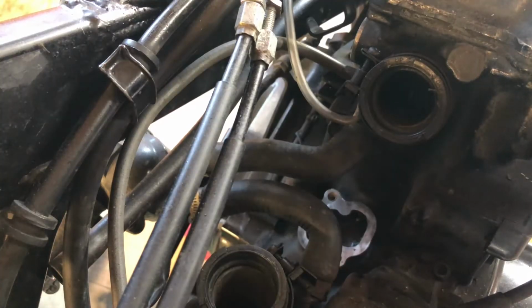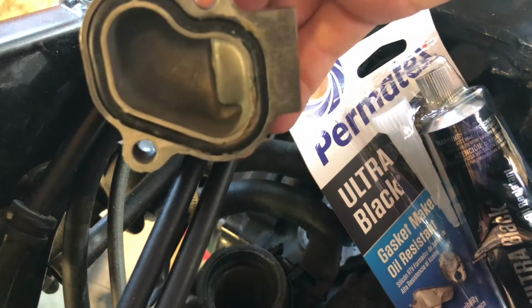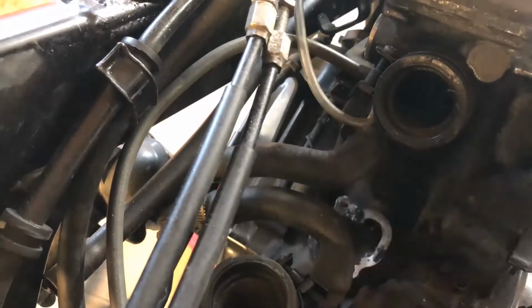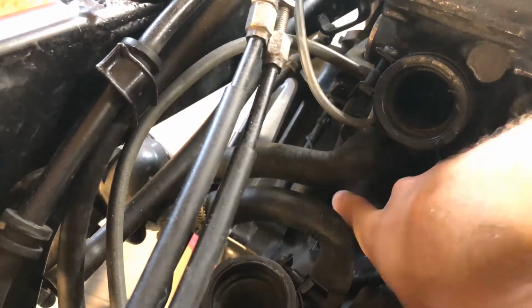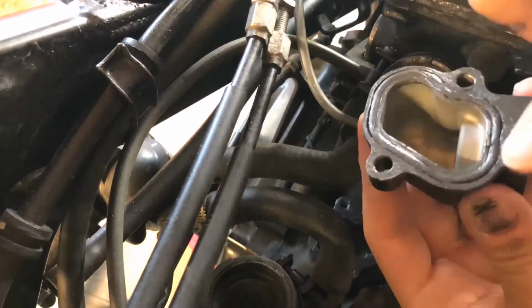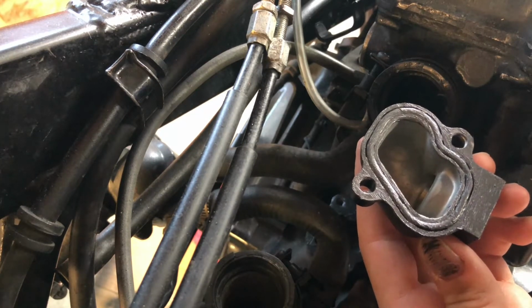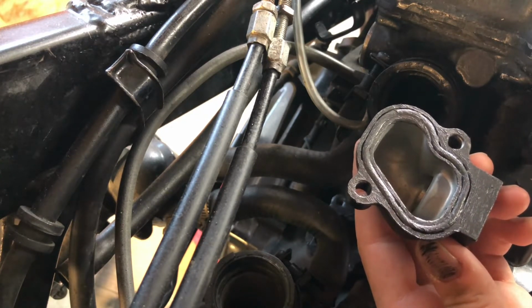With both surfaces clean, I can now proceed with a liberal application of this black Permatex. While it does vary from type to type, this gasket maker says to assemble parts when wet and finger tighten them, and then wait an hour before tightening them to torque spec.